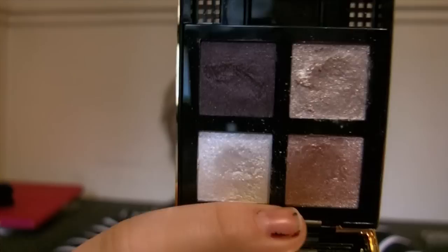Oh, I'm blaming this one on Rachel, Makeup Never Sleeps, who gets mentioned in like every video, but whatever. She had a bunch of these, and when they first came out, I swatched them, and I didn't swatch them wet, and I was like, eh, they're just kind of meh. Also pissed me off that they were not in metal packaging, which you'll understand what I mean in a second. But this is the YSL Pure Chromatics Quad in number 20, which is just a pretty, you can tell it's gotten use already.